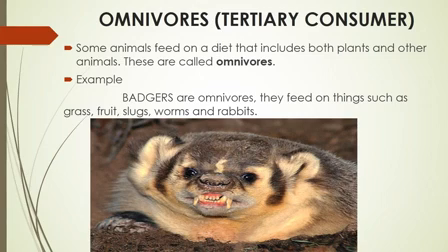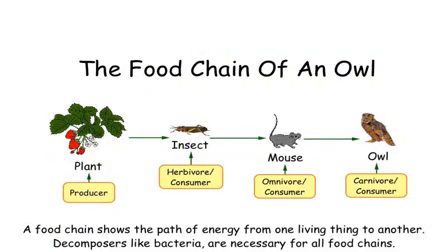So omnivores are the ones which get their food from both. They eat plants as well as animals. The most common example we can take is humans. Humans consume both things. They eat plants and they eat animals. Just like we eat fruits, we eat vegetables, and at the same time we eat birds. Any bird we can eat, and among animals we take sheep, deer, and many more. So these are examples of omnivores.